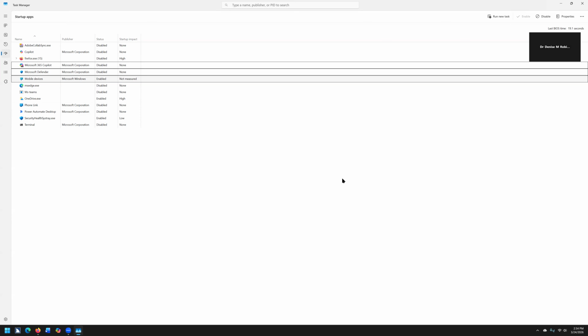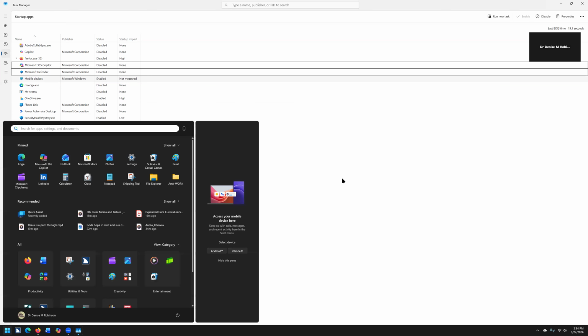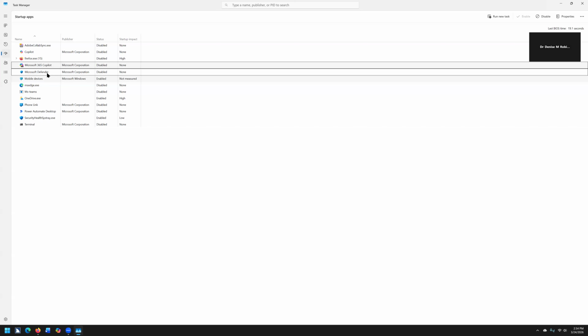So this is not a one and done. Once you do it, every time you do a major update, you're going to have to come back and do it again. So I'm going to go ahead and not hit my Windows key. I'm going to hit my applications key or right click on it, and I'm going to disable it again. Quickly, now I don't want to disable my OneDrive because I really do want to get that starting.